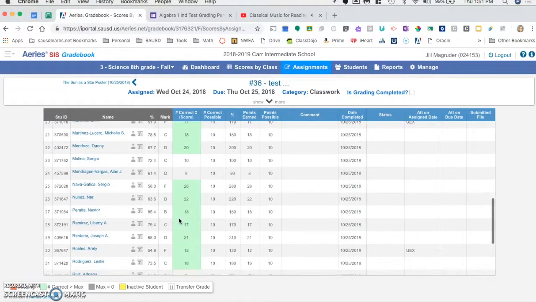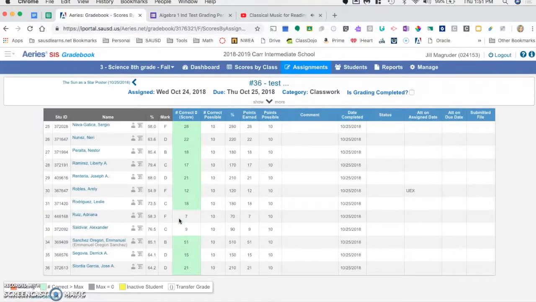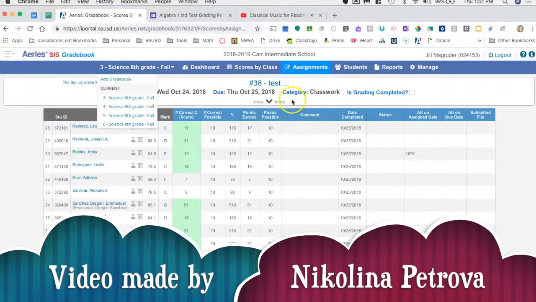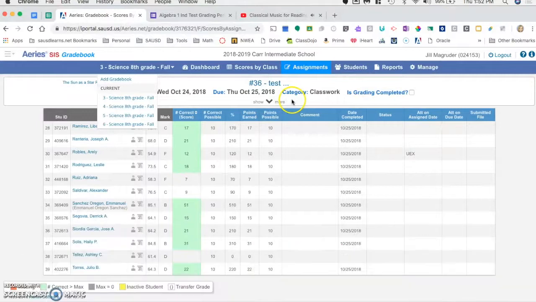Now if you have different periods and we have one file from the Google Forms or from another website, then I just have to go to the other classes and do the same process, but I'm only going to use one file. So I hope that is helpful practice. Let me know if it worked. The key again is the file and the extension of the file.